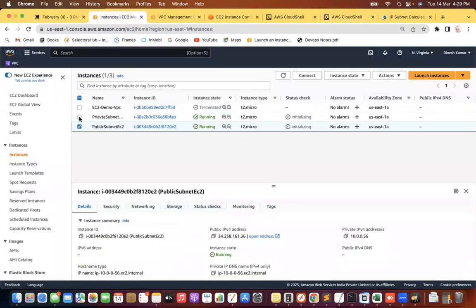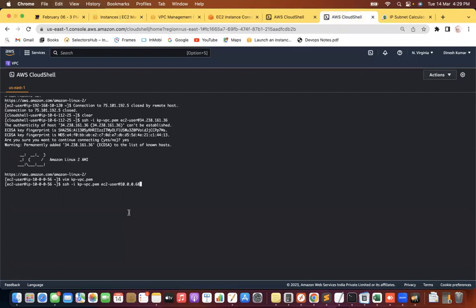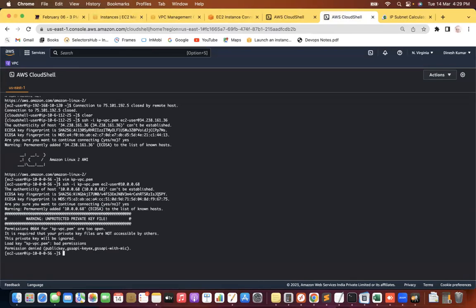So this is the private IP address of the EC2 machine. Copy this. Now let me go here and paste it and press enter. Press yes. Okay, I need to allow the permission. sudo chmod 400 keypair-VPC.pem file. Now let me try once again.